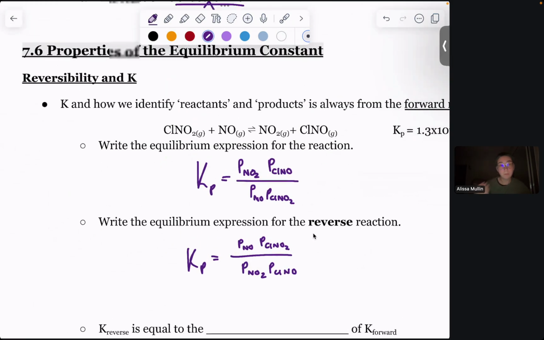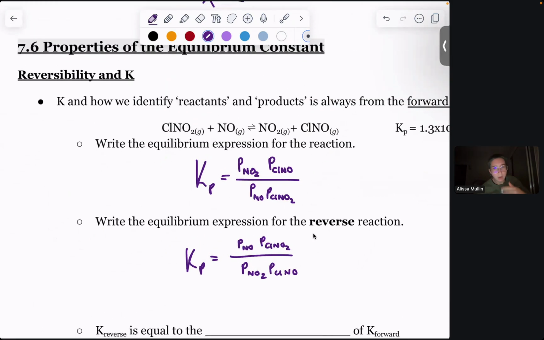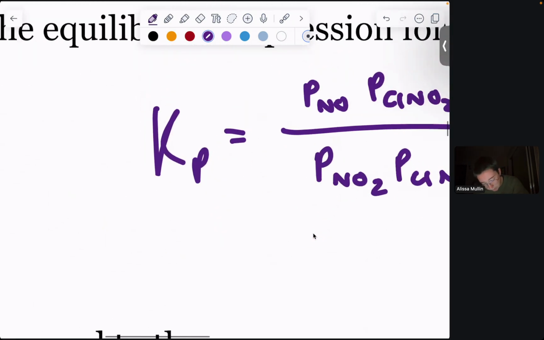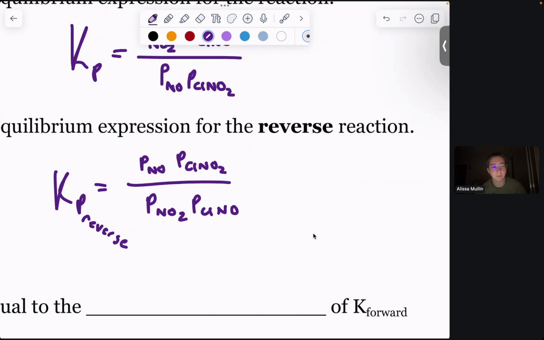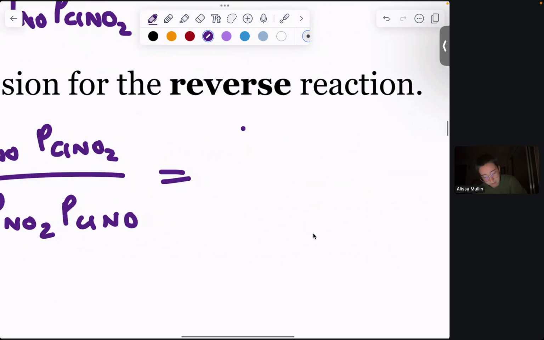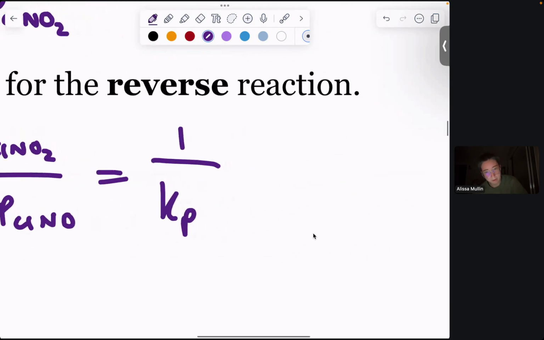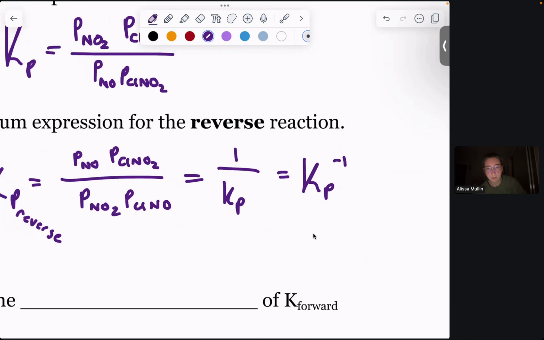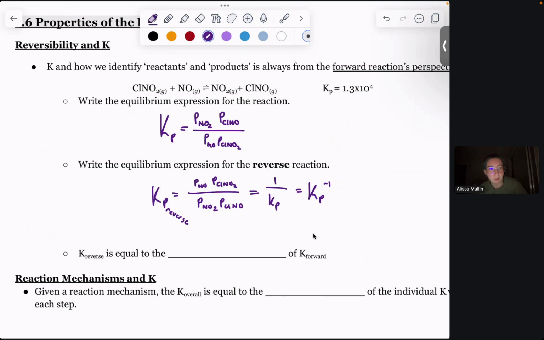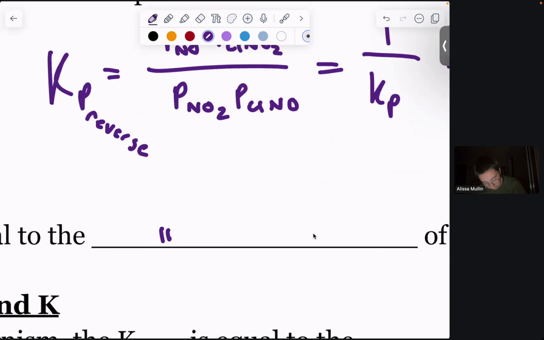Okay, so hopefully looking at those, you can recognize, okay, well, sorry, I should have labeled this. This is reverse. Hopefully we can recognize that if I wanted to have the reverse reaction K expression, it is just the first one flipped, right? So one way I could represent that is that this is the same as 1 over Kp, right? And hopefully we also know I could also write that like this, right? So mathematically, if you flip around a reaction, the K expression will be the inverse of that of the forward reaction.